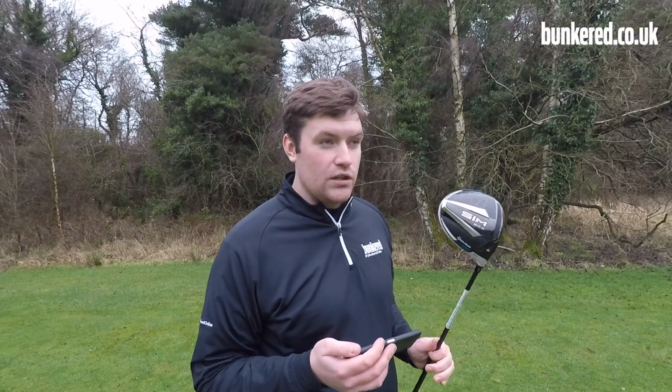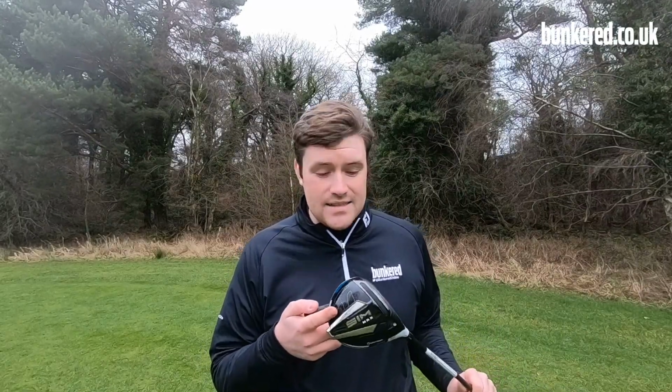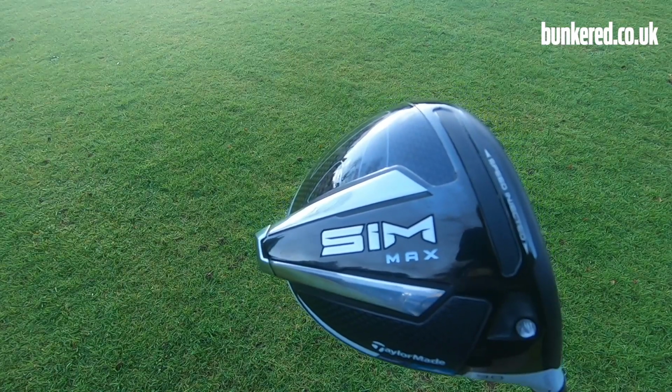So really, in terms of performance, there's not a whole lot in between these two. It's just how they're going to get you to that end result. For me, I personally prefer that lower launching, more penetrating ball flight, but certainly if you're looking for a lot of help at getting the ball up in the air, if you're looking to maximise your carry distance, then the SIM Max is probably going to be the one for you.